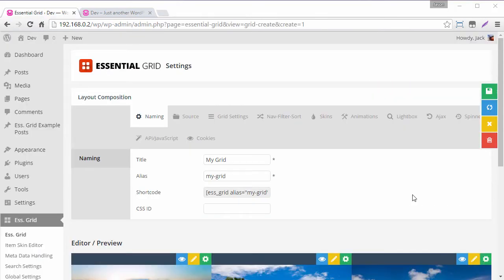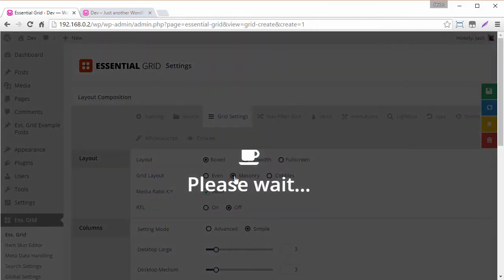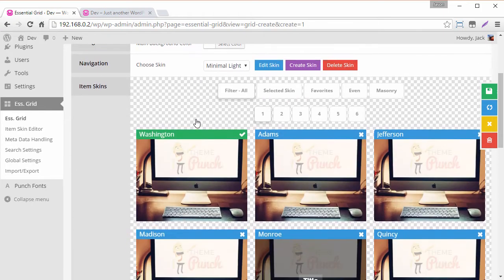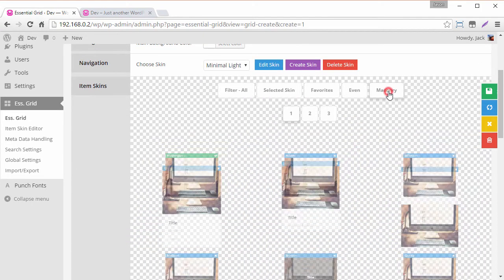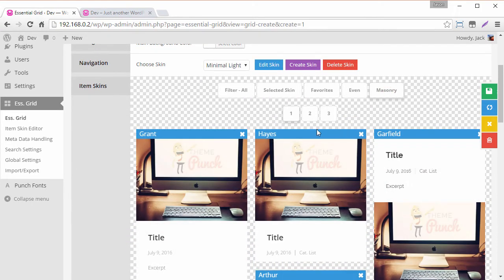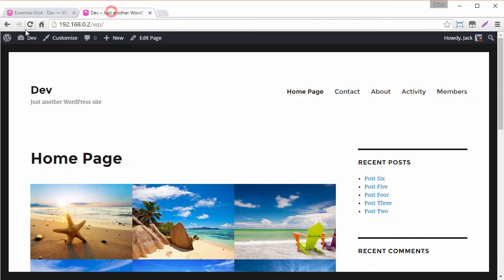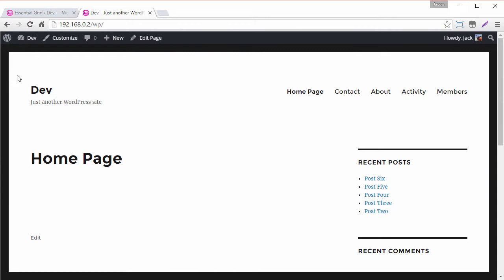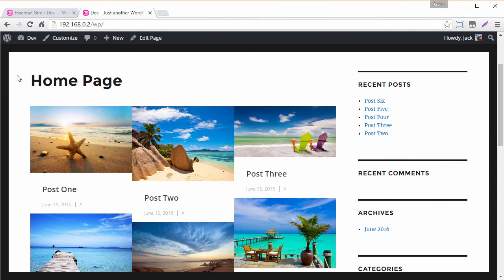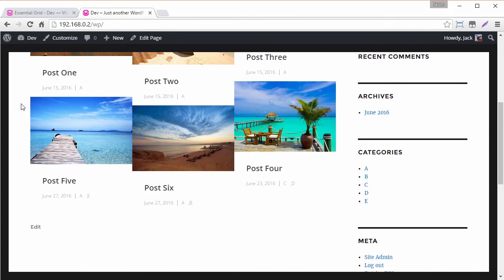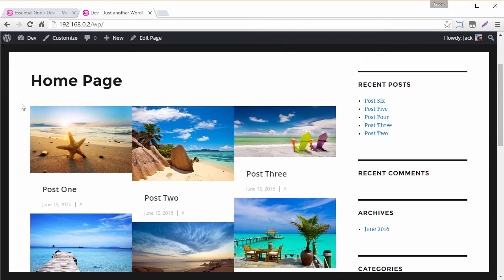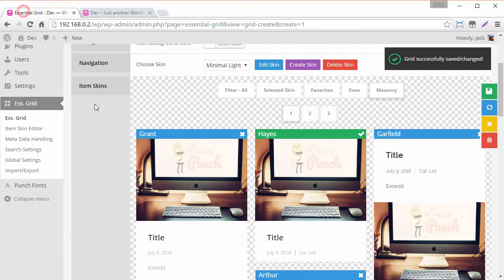And sticking with the image size topic, another new cool option is if you were to have a masonry layout with a masonry skin. So let's select masonry here and maybe choose haze. And let's just see what that looks like on the front end real quick. So you can see that we have images that are not all the same size, and this is the typical view for masonry grids before. But now there's a new option.